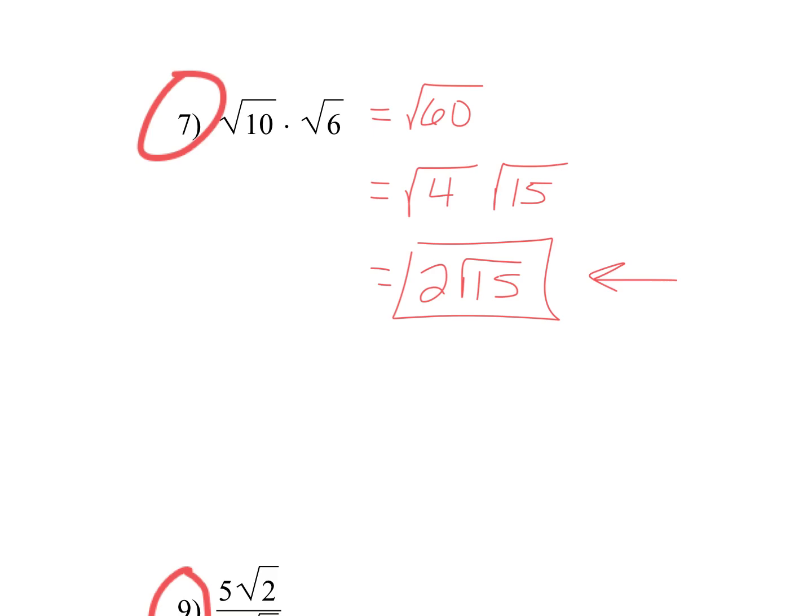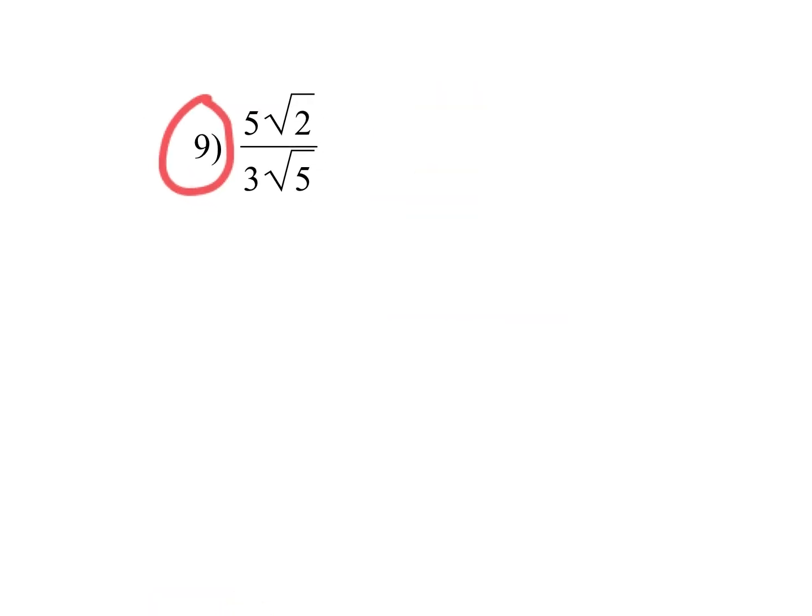Okay? All right, now we're getting to the division ones. What's a red flag about these? Radical on the bottom. Okay, we want to get rid of it. I saw some of us multiplying by the whole thing, which is fine, but you don't need to. Okay, what's the only thing that I really want to get rid of? The radical. So I'm going to multiply by the square root of 5 on the top and the bottom. Okay, if you multiplied by 3 square root of 5, you'll get the same thing. Okay, so if I simplify, what do I get on the top? 5 square root of 10.